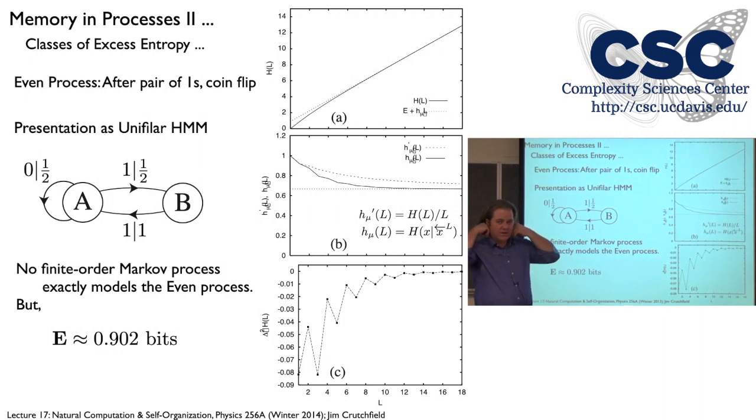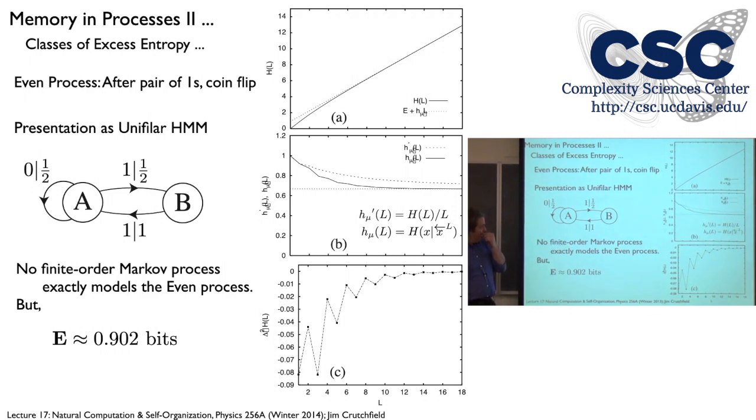Right, and we also talked about this having a countable infinity of irreducible forbidden words. The first forbidden word for this occurs at length 3. 0, 1, and a 0 is disallowed, because ones, if they occur, have to be in blocks of even number. The second forbidden word is 0, 3 ones and a 0. That's at length 5, and so on. So we can just enumerate that: 0, odd number of ones and a 0. Those are all forbidden words. Okay, and that was the key point of proving that no finite order Markov process exactly models the even process.